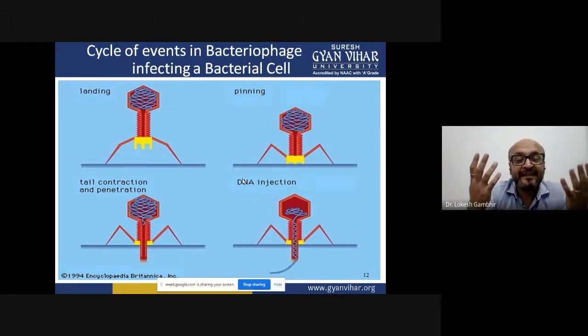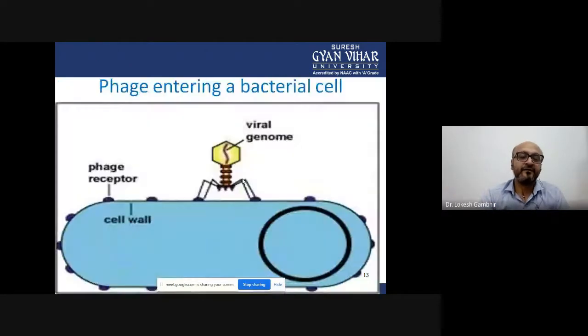And that is the concept that is exploited if you are talking about viral mediated transformation, or I should say transduction. The understanding of these particular viruses has made possible different attributes in recombinant DNA technology. And when we are talking about the phage entering a bacterial cell, the tail binds to specific receptors which are present on the bacteria.